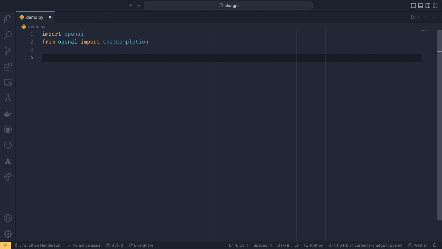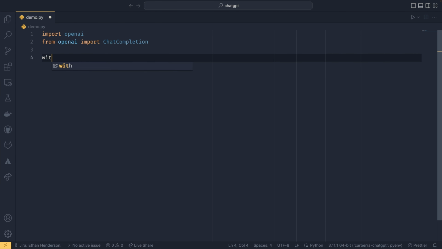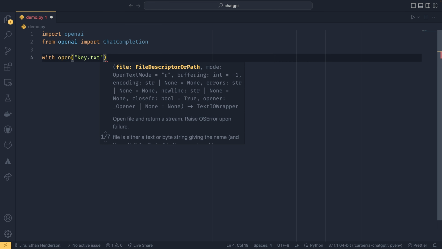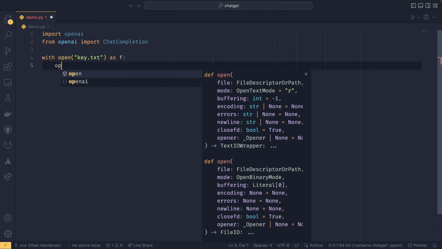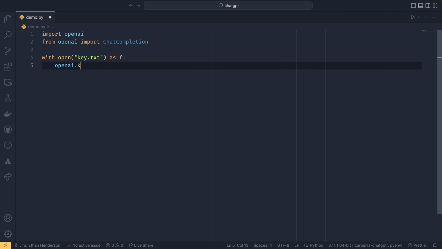And we need to set an API key first. You can get an API key from the portal, but the way I've done it is I have a file here called key.txt. You would probably ideally want to do it in an environment variable, but I'm not going to bother doing that in this video. So if you're doing it like I'm doing it, you can just do with open key.txt as f and then openai.api_key equals f.read().strip().